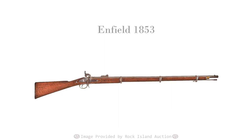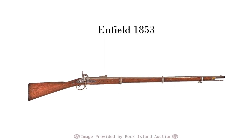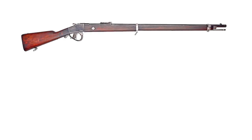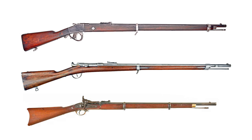One such occasion would be the Crimean War, in which the British would order 20,000 Enfield pattern rifles. This resulted in groups of workshops pooling together to get those contracts. We'll see this again with the Comblains for the Belgian government, Chassepots for the French, Snyders for the Ottomans, and most importantly today, the Dutch Beaumont.